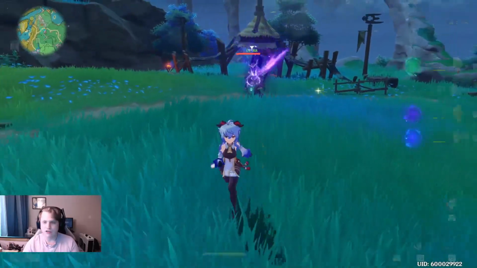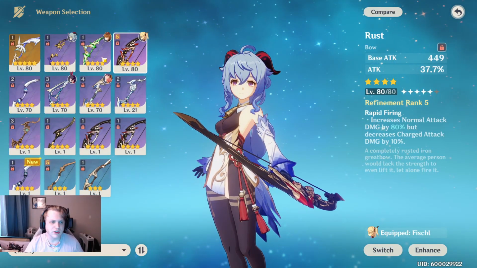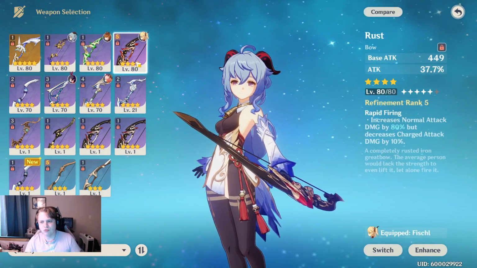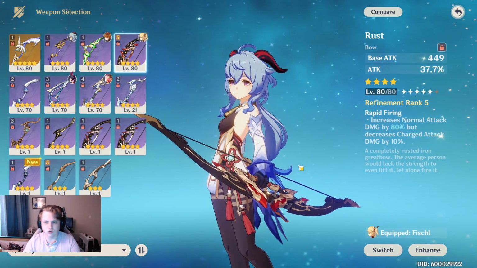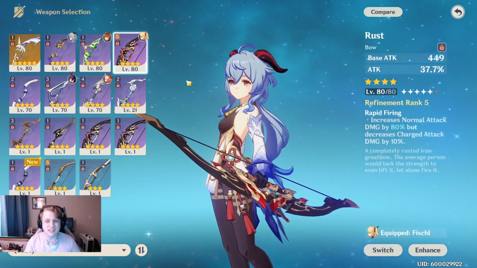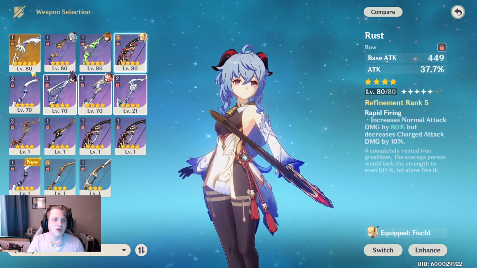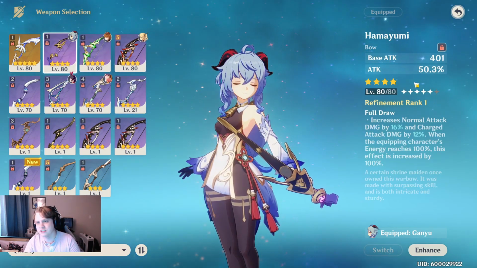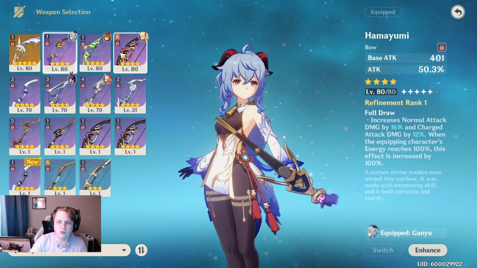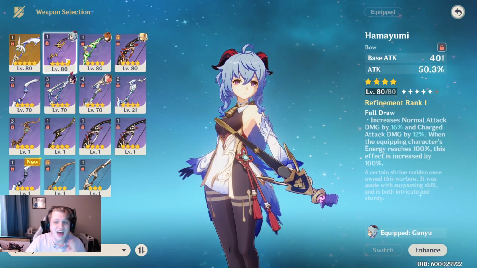But let's go ahead and talk about both of those. So yeah, as you might imagine, the Rust is significantly better at normal attacks. And that is because of the fact that the Rust does have a higher normal attack modifier. The attack percentages in the base attacks here are basically evened out because Rust has a higher base attack and a lower attack percentage, and this one has a lower base attack and a higher attack percentage. They're basically evened out there, and the thing on the normal attacks is just going to matter about the modifier at that point.